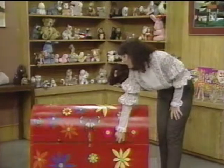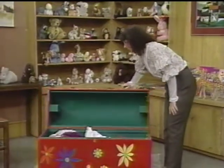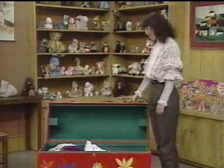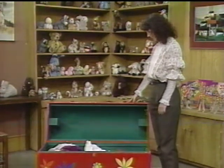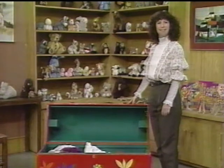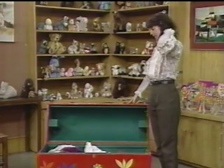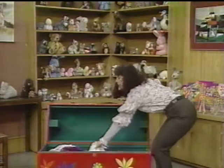See what's in here. Oh, there are a lot of things in here. I never know what to choose when I look in the tickle trunk. I have an idea. I think the Jenny Jenkins song would help me. Now, let's see.